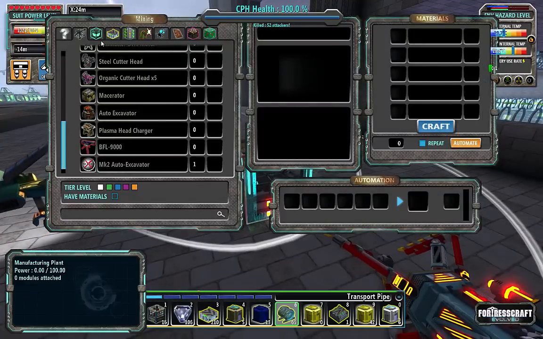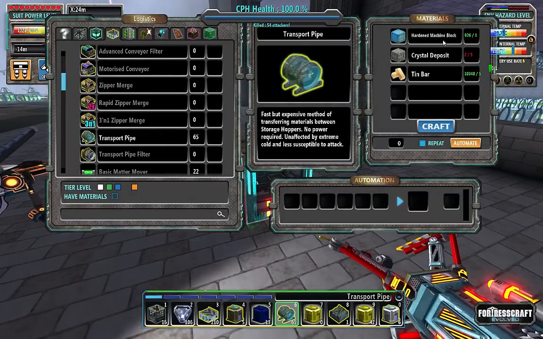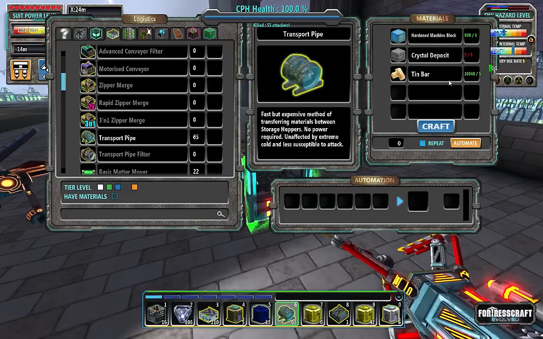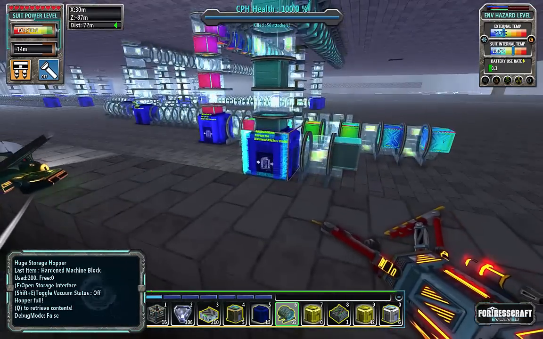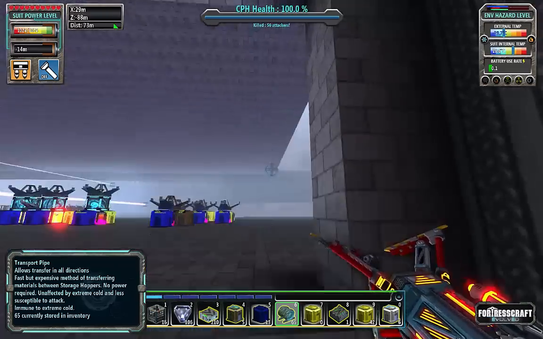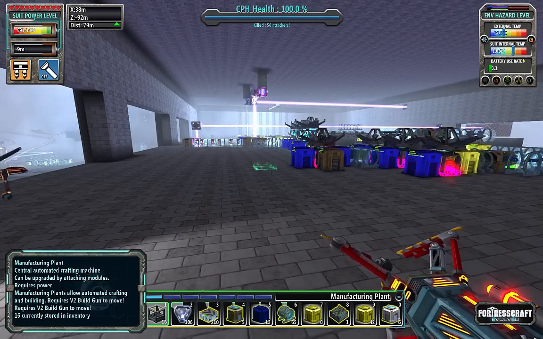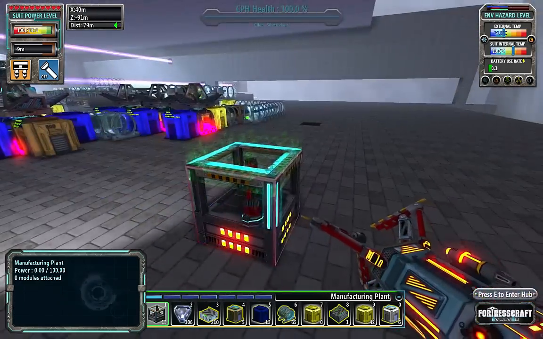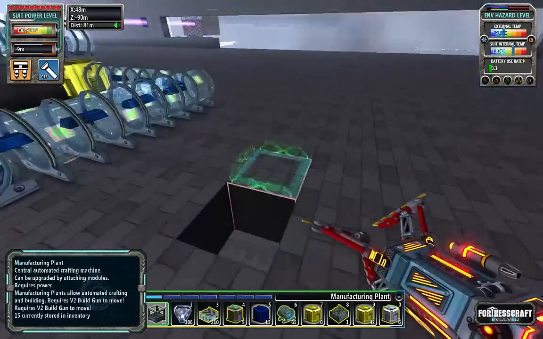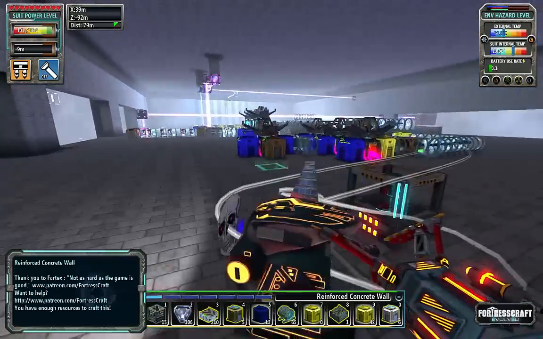So to make tubes, we are going to need hardened machine block. We are automating those. Crystal deposit, we have those on the bus, and tin bars, which we also have on the bus. So the hardened machine blocks, I think, are these babies right here. Okay, so the automation process can be anywhere in this vicinity. And to really make sure we are on the same line, I want to just set up a thing there. And that way we know where we're going to be.